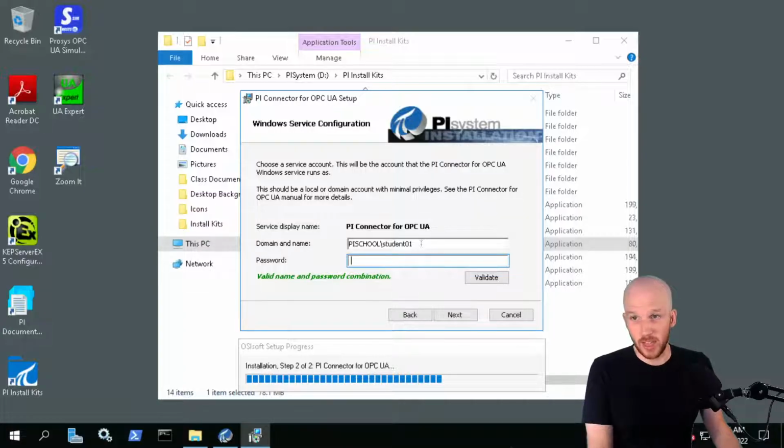After we've typed in just any account on the domain, it'll let us use a GMSA. I hope it's PyCon with one N. I'm just going to check that. It is.